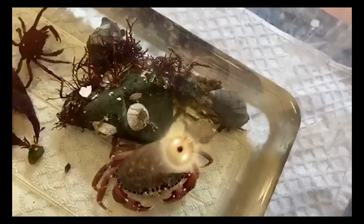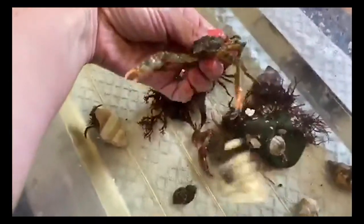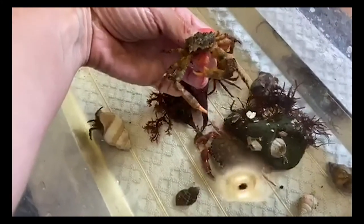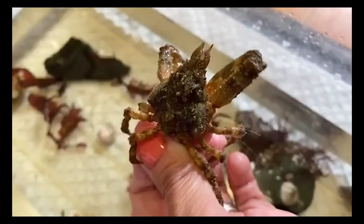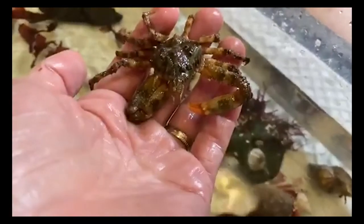And then there's another crab in here, and you may not have noticed because it's quite well camouflaged. This is what we call a sharp-nosed decorator crab. I'm gonna pull it out so you can see a little bit. This is a really, really cool crab species, definitely trying not to look like a crab. They have this really pointed rostrum. You can see that, that's the nose. Very small eyes. Trying not to be pinched here while still showing off this really cool creature.